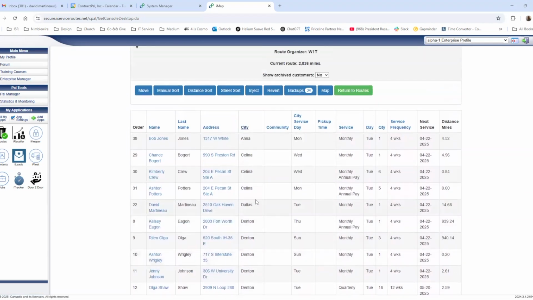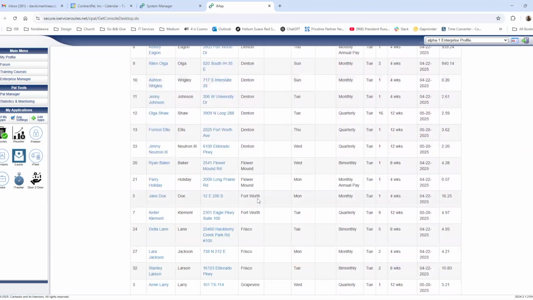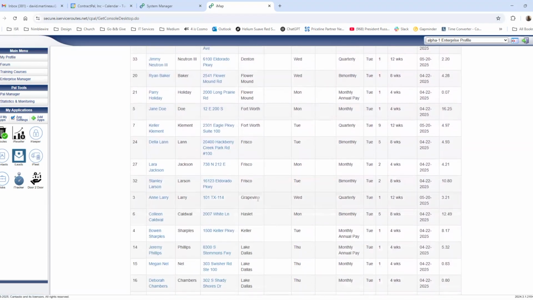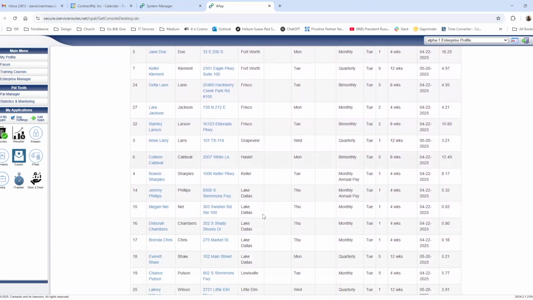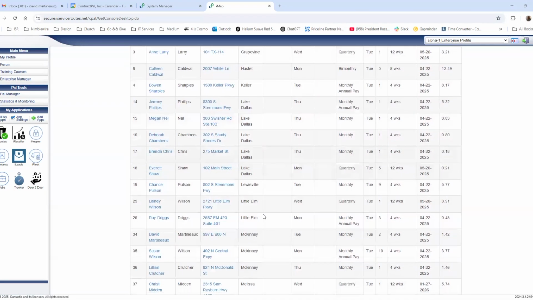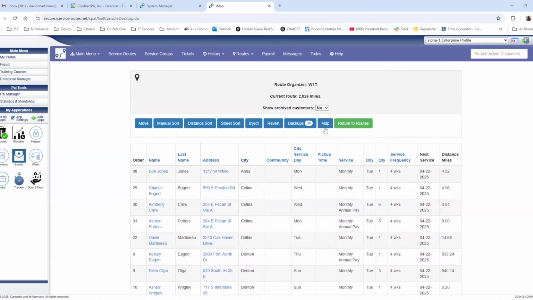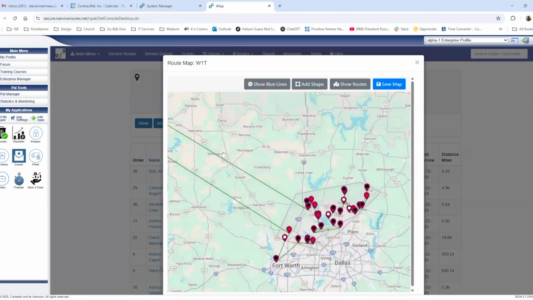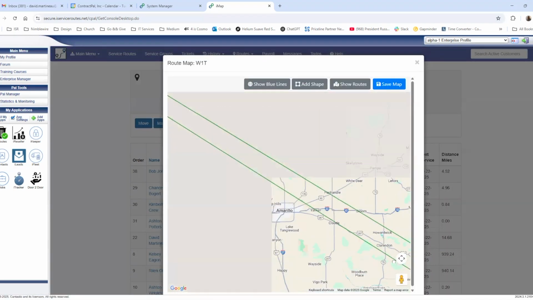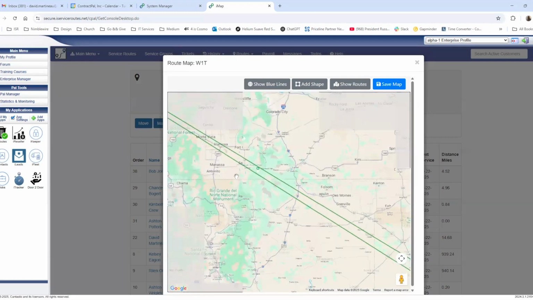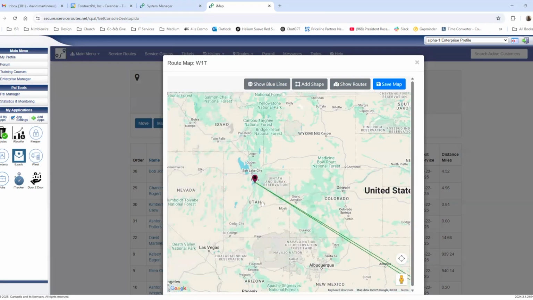Huh. I'm not seeing it. Are you guys seeing it? Grapevine. Well, let's go back and look at the map again. Oh, right there. You see it? No, there's one showing that says 939 miles.